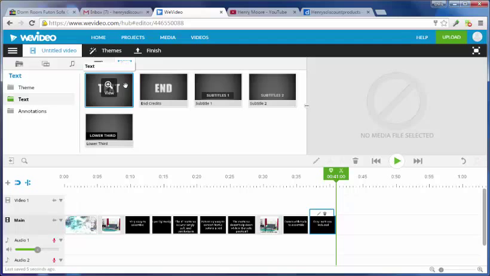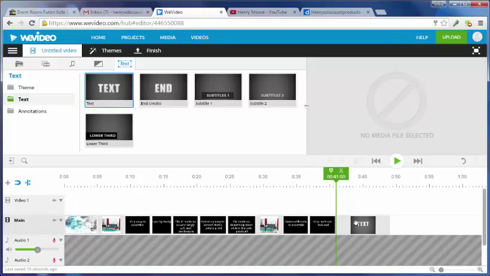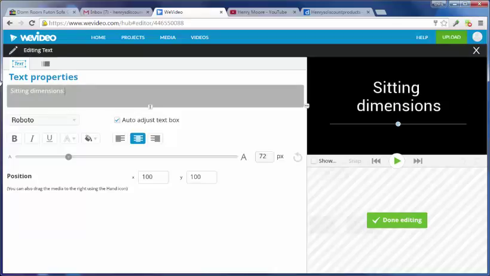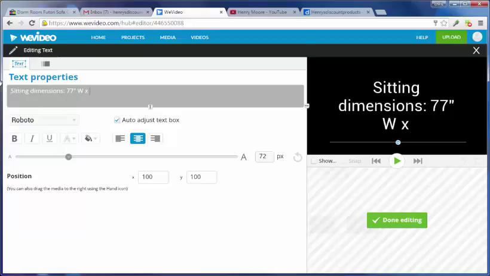Next slide. Let's pull down another text slide here. And we're going to actually put in the dimensions of the item here. So the sitting dimensions: 77 inches wide by 35 inches deep by 34 inches high.